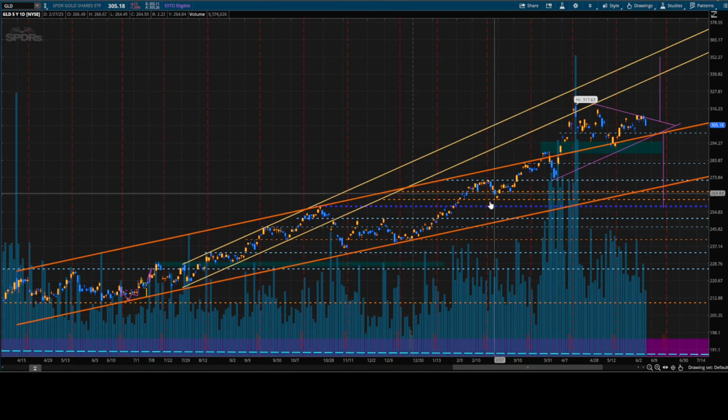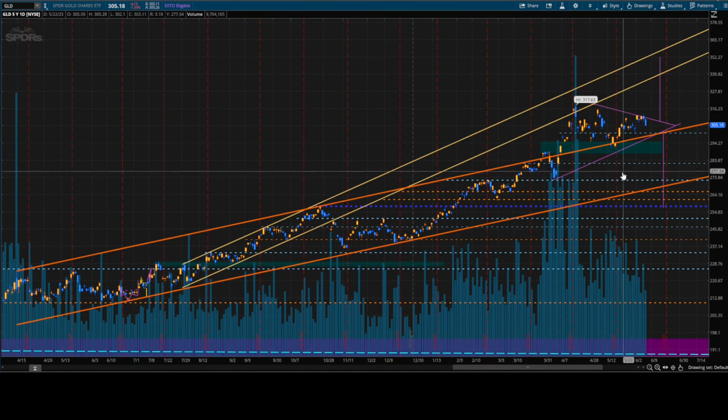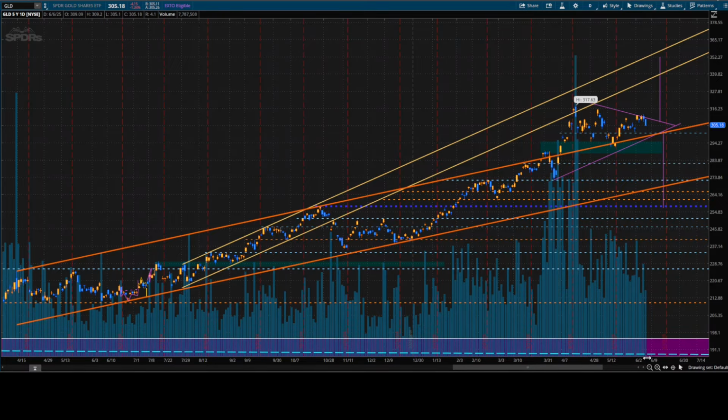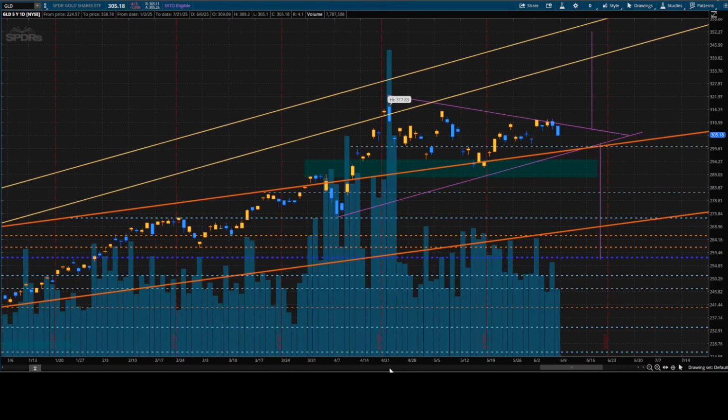There's been a lot of fear in these markets lately, which has forced gold above this very bullish channel that goes all the way back to April of 2024. But I have to question, if fears start to subside and people start seeing that gold may not be the best place to place their money, will it head back down? I think we're going to know within the next couple of weeks whether or not GLD is about to break out to the upside or to the downside.